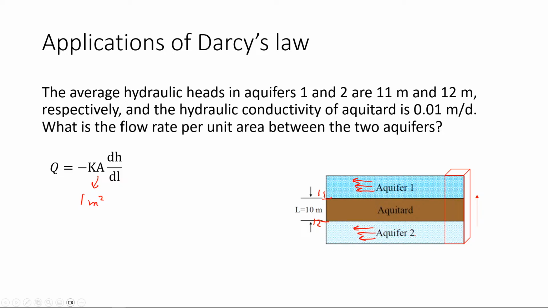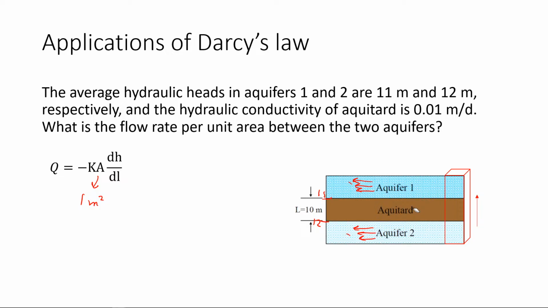But this is not accurate, because I told you there is a little flow. So it's not that there's no flow, there is little flow. In addition, your main flow would be in aquifer 1 and aquifer 2, but across the aquitard you will still have some flow. It would be little compared to these ones, but still some flow.